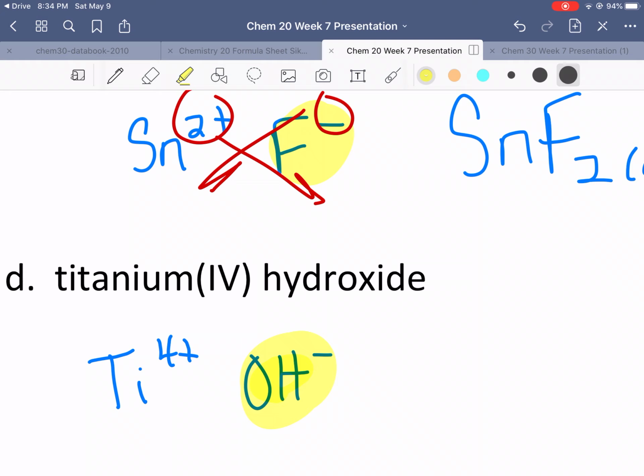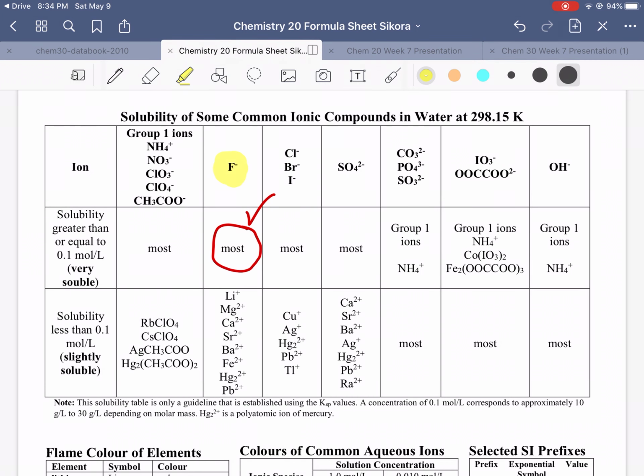Now, I promise you, on the work that I have you do in the assignment, there will be some tricky ones. There will be some where you are looking for, say, a group 1 ion instead, a lithium, for example. Watch for that sort of thing, guys. Make sure you're paying attention. Yes, you have to pay attention to detail. Go figure. It's chemistry.